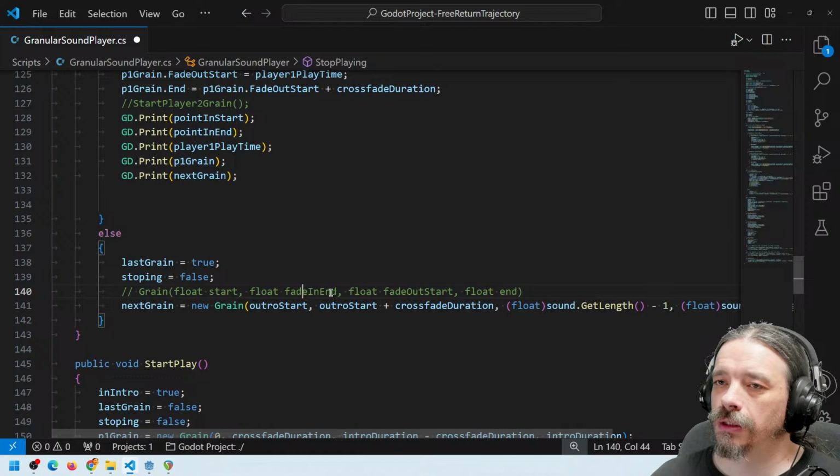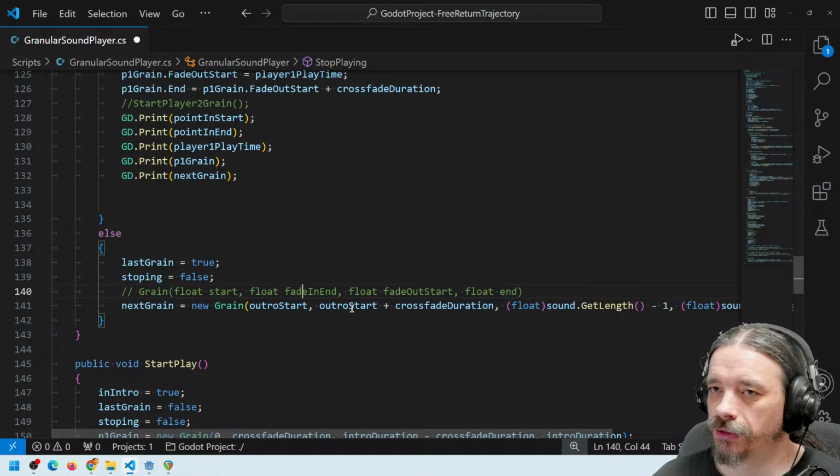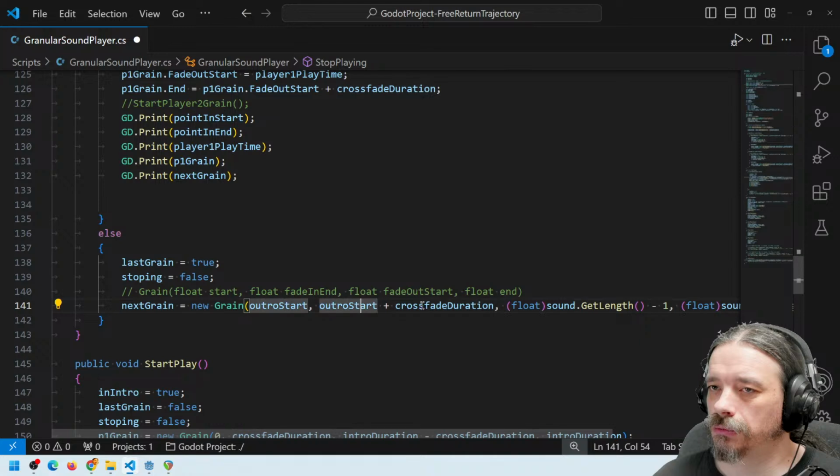and it doesn't exist here, so it will be exactly at the end of the file because it's not important in the last thing. So it will be, maybe this is the problem. Auto start plus crossfade duration.